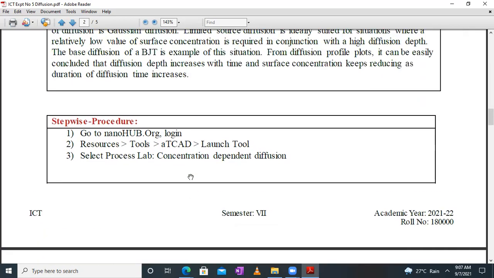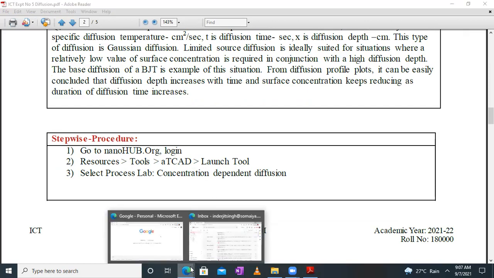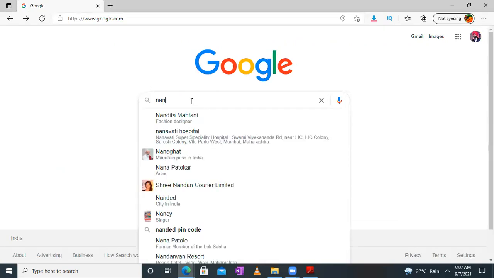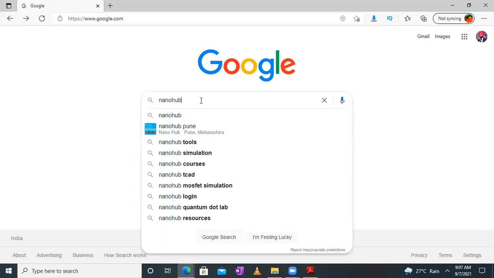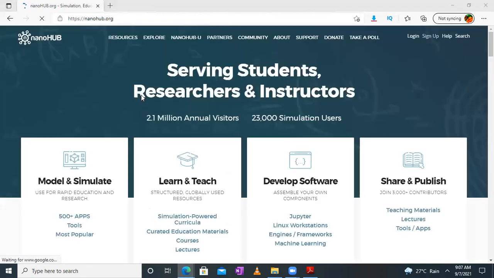So let us start with the procedure. First, we have to go to nanohub.org, log in, and from the resources select a TCAD lab. Let me go to Google and type nanohub, and then we can click nanohub.org. From here we have to log in.